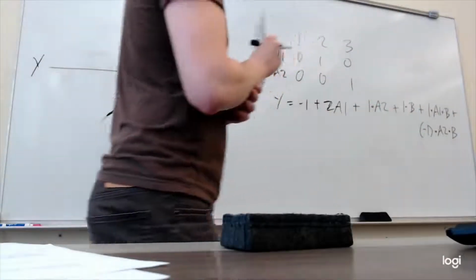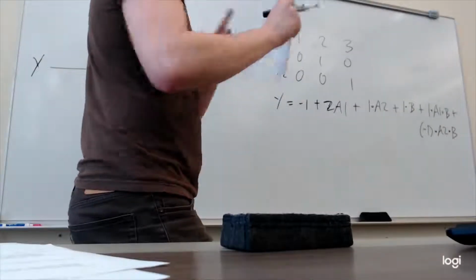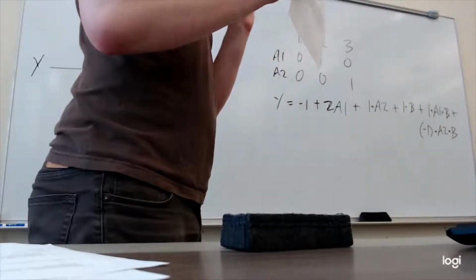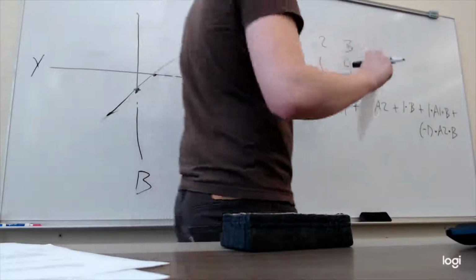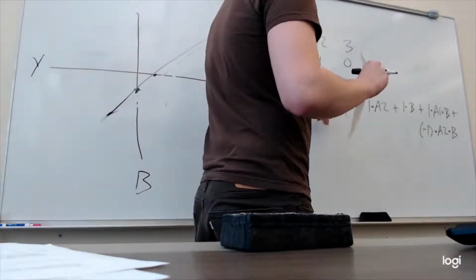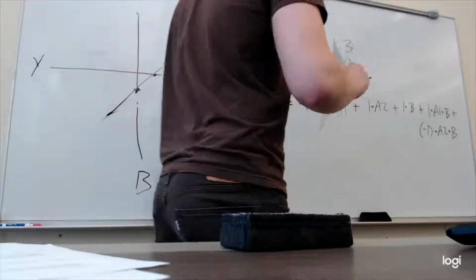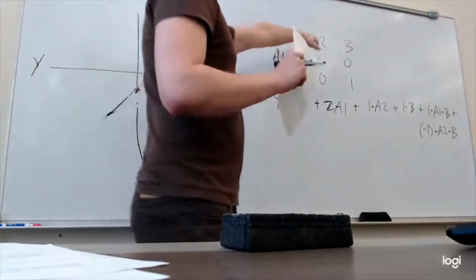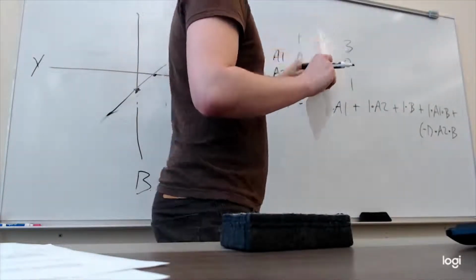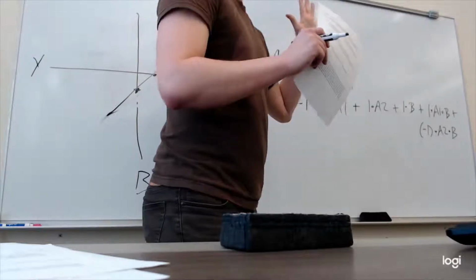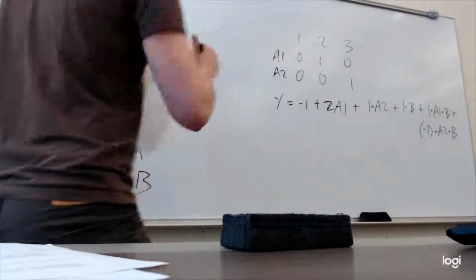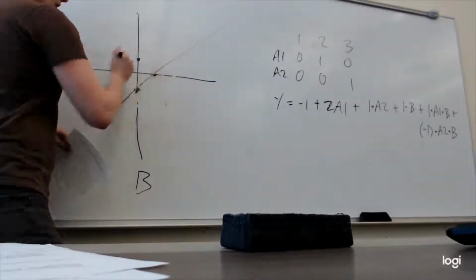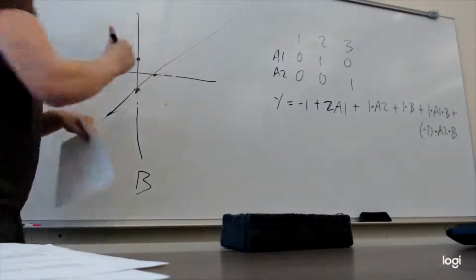So we'll get to the slope in a little bit. Right now, we're just thinking about the intercept. So just to repeat, this coefficient right here, this 2, tells me if I go from level 1 to level 2 at 0 on B. So is it 0, 1? So yeah, it would be up here at 1.